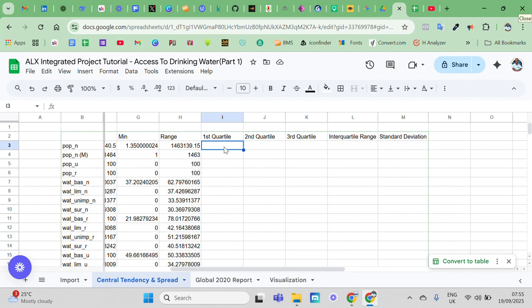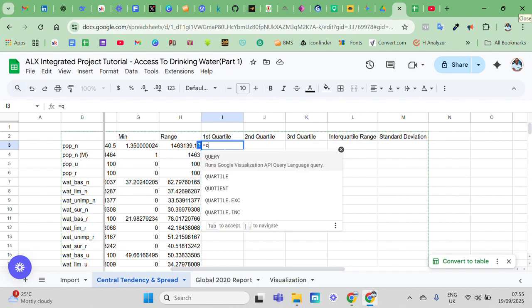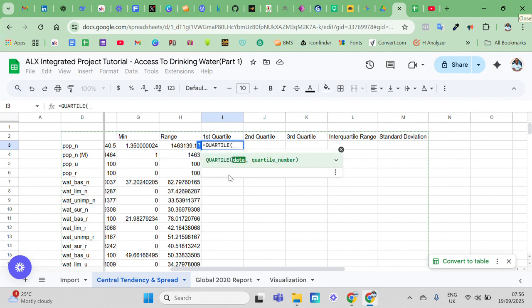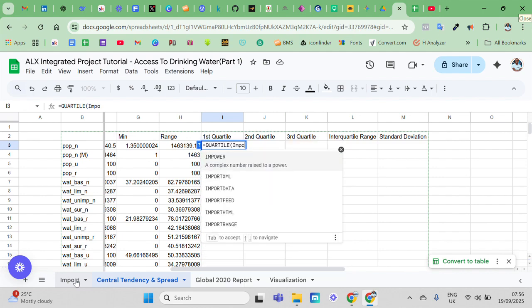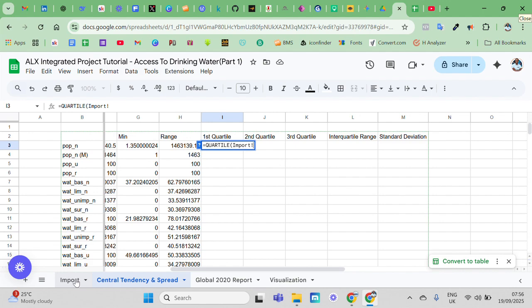So I enter my equal sign to reference the function I want to use. Now I want to use the quartile. I choose it. Now, where do I want to take my data from? I'm taking it from my import sheet. So I'll put in import, and then I put an exclamation sign to reference that particular sheet.